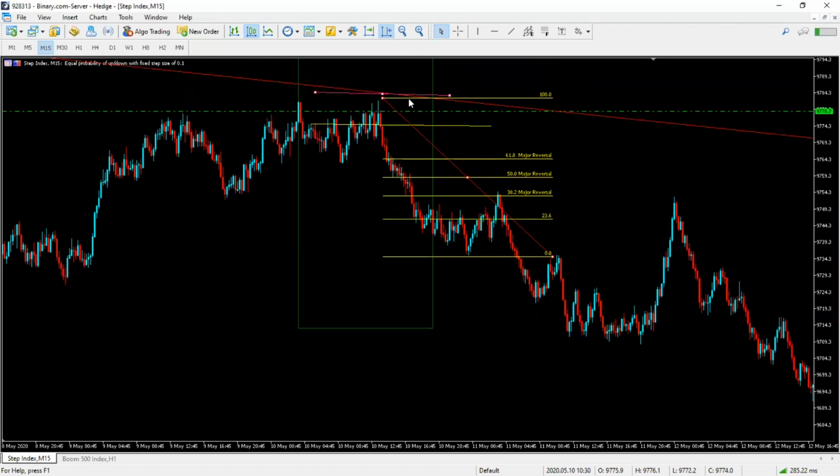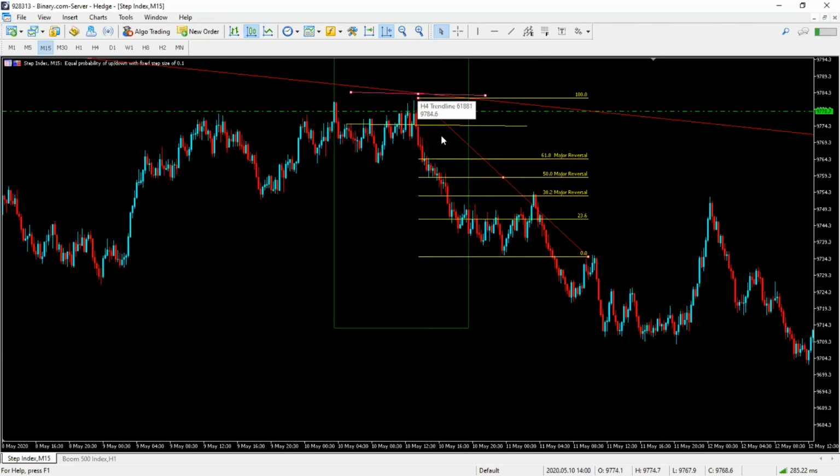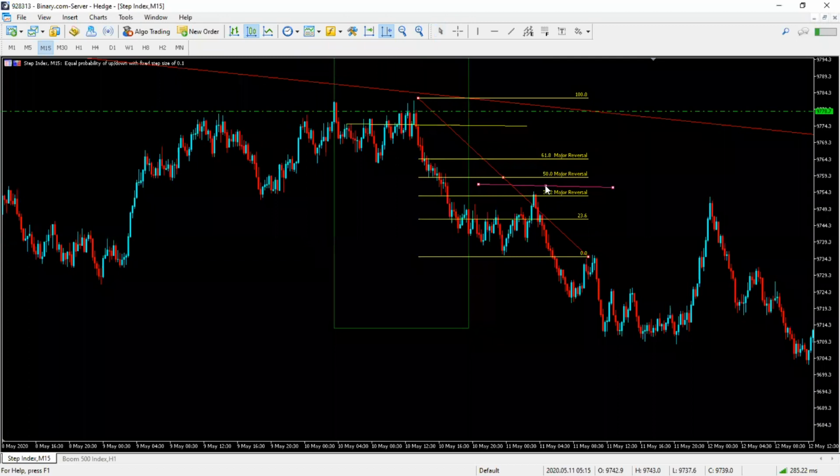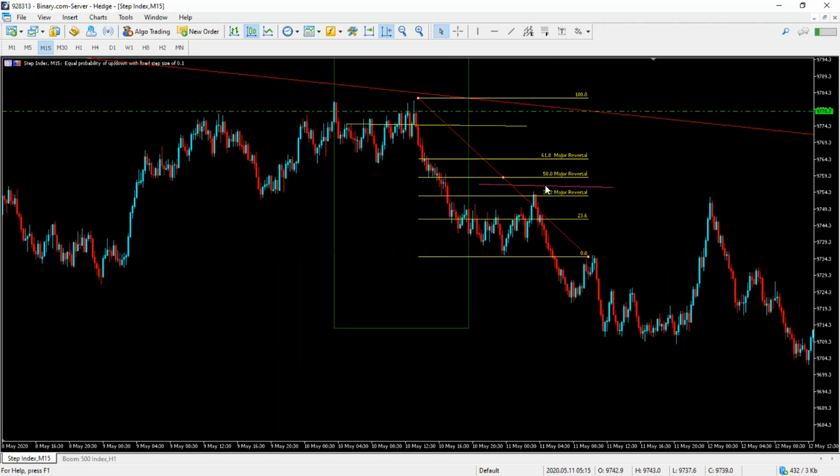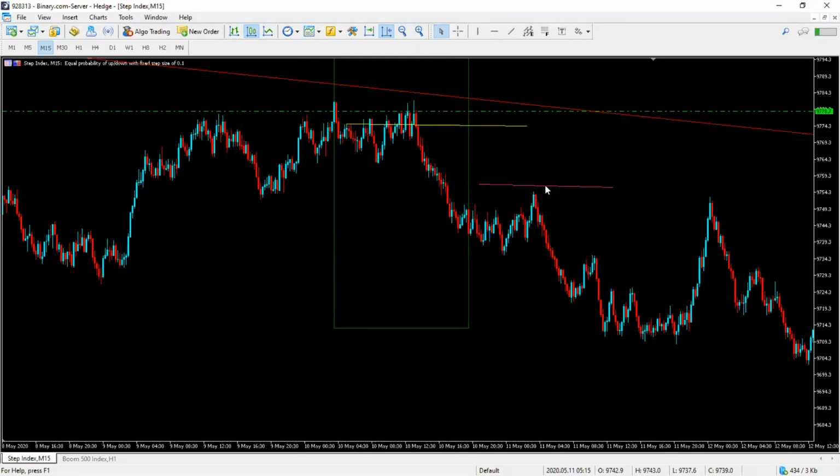So this is now where you move your stop loss from here. You bring it to this level, just above that level. Then, once the market moves again, you move it again like that, going on and on until you are in profit.